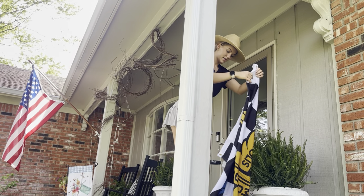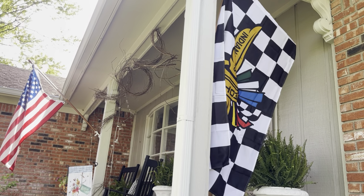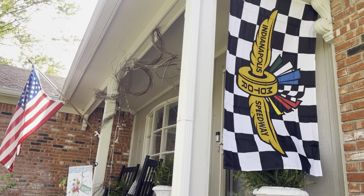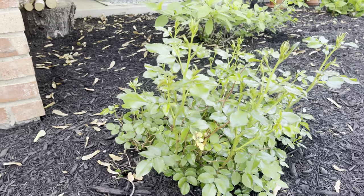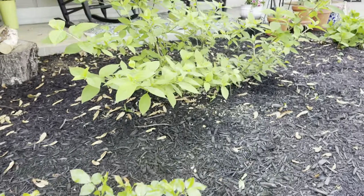It's Indy 500 month. This is my second year that I'll be attending. And if you do not know, or if you're new here, I am a proud Indiana Hoosier, born and raised. So we gotta bring my Indy 500 pride to the front porch. But anyways, we are doing the tour right now.